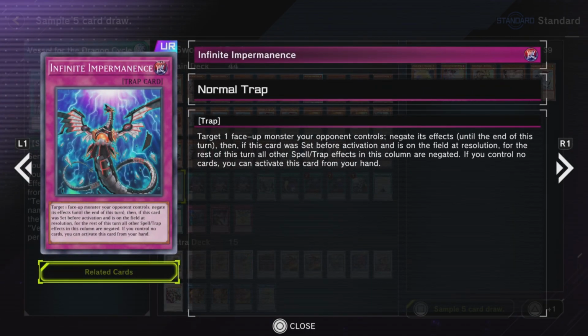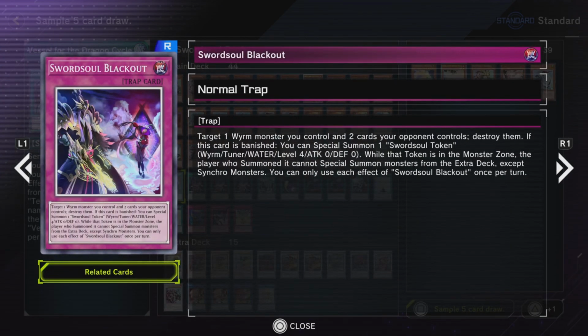Next up is Infinite Impermanence. This is just a really powerful hand trap that doubles as another target for a Crossout.